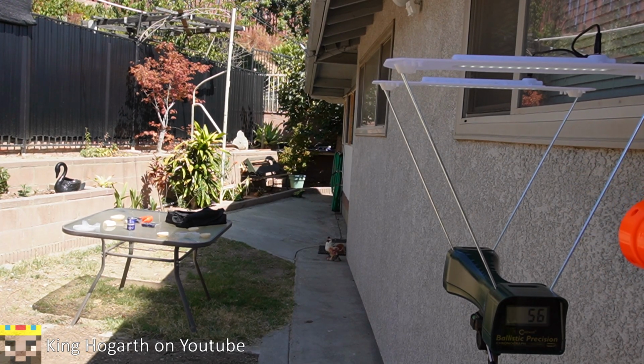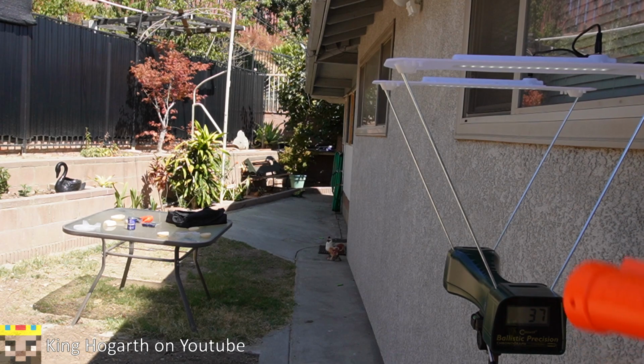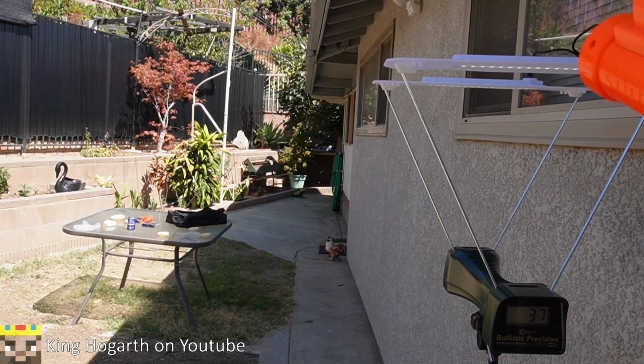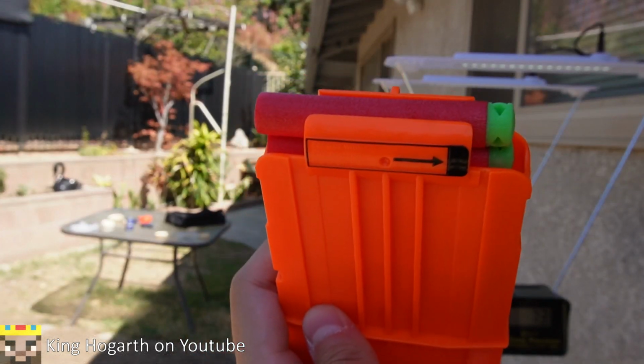See how these fare. That was a miss. Also a miss. 46. 37, not the best. 73. Did not register. And that's it. Seems pretty bad.